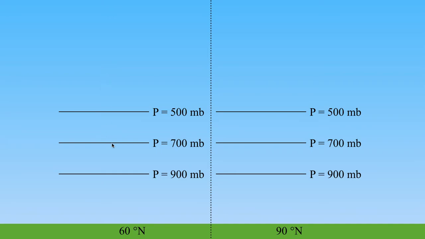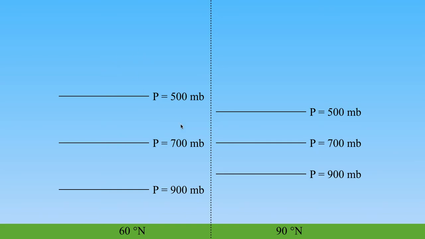If this area is getting the stronger heating by the hypsometric equation, that means the spacing between the isobars must be increasing. If we increase the spacing between the isobars, let's say we hold the 700 millibar isobar fixed, if we increase the spacing and keep this 700 millibar isobar at the same height, that means this 900 millibar surface must get closer to the ground and this 500 millibar surface must get higher up in the atmosphere.